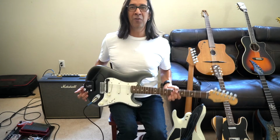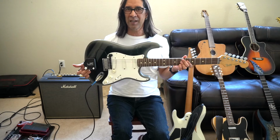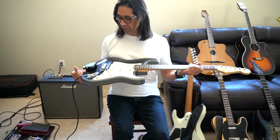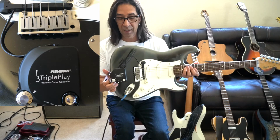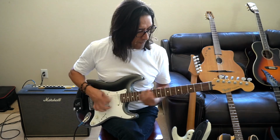This guitar is the only guitar I've ever owned that on 2 or 3 occasions people were like, can I buy this off of you? They loved it. I played it through a Marshall. The neck is great. It's a '91 Strat Plus made in the USA. Right now it's got the Triple Play on it, which is great. But I hardly play it anymore, except when I really need a Strat sound.